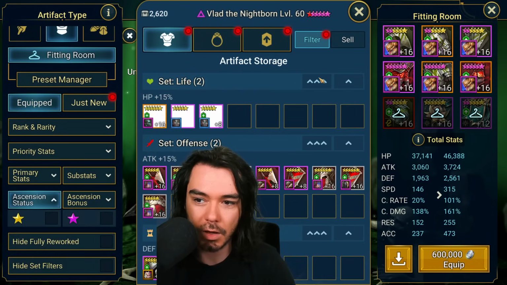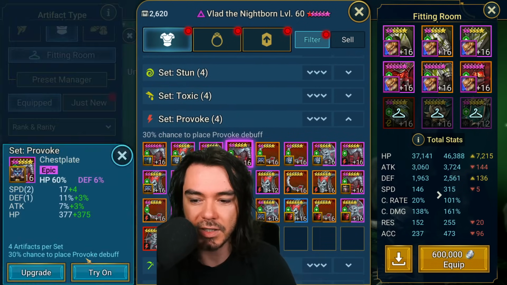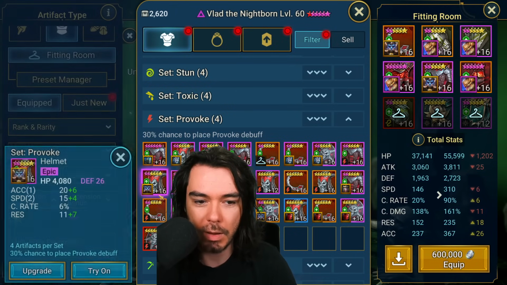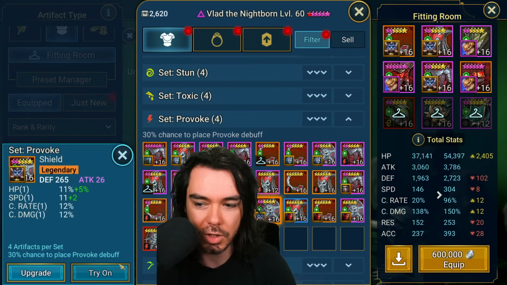And we go equipped, and we'll look at the provoke set. We did this before, but I didn't save it as a preset, and I don't remember who I put it on. Who did I put? Oh, Vizig has it. HP percent. I mean, it's fine. And the weapon and a helmet. And he, oops, oh shit, I clicked hide set filters. I didn't mean to. He's got a shield as well.